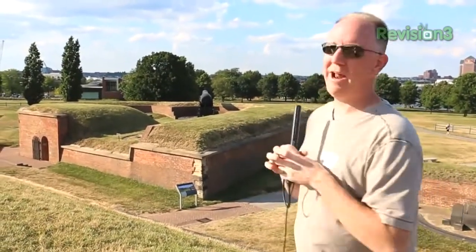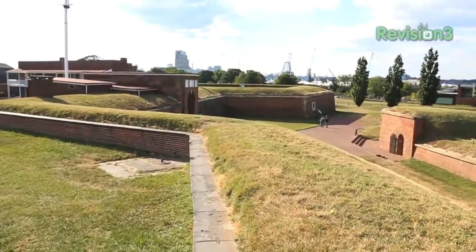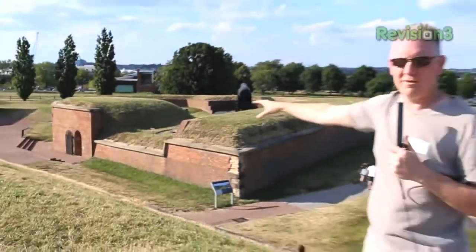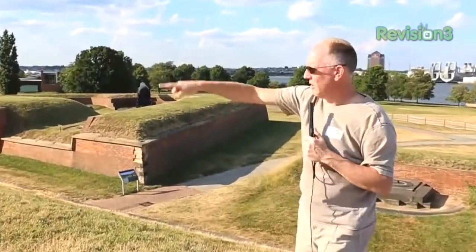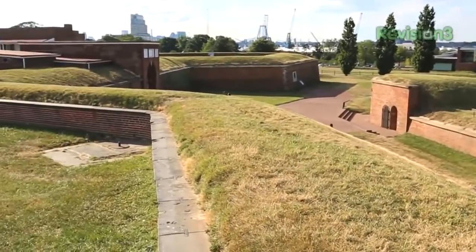If anybody's gonna try and take this fort there's only two ways to do it - by sea or by land. This is the front door of the fort. This field is the only path you could take to get in the front door, and so they've put this big bastion right here in the middle so that a big enemy force approaching by land would have to split up and take routes around it. There would be people up in there with guns shooting downward, people along these walls, and cannons pointed that direction to cut everybody down in the middle.